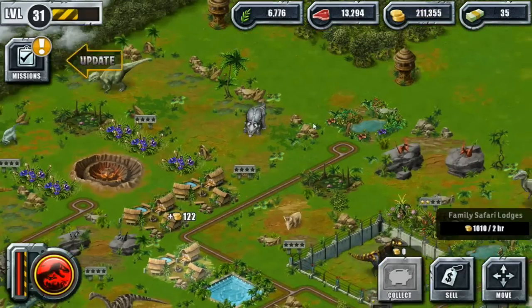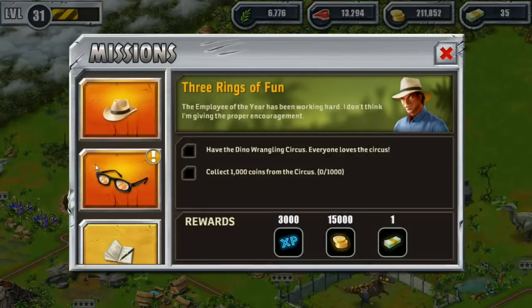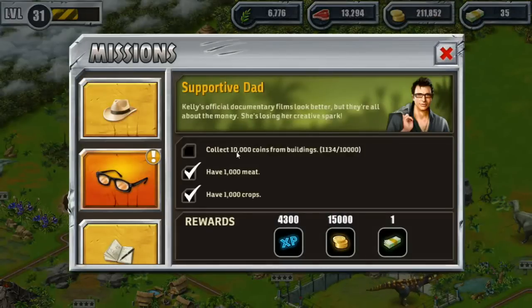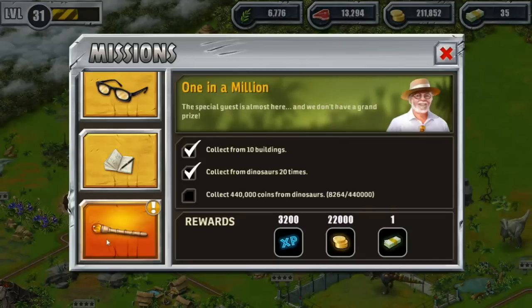It's just so odd to me. Alright, how are we doing now? Let's check on that dino wrangling circus in just a minute. It's going to take a long time to collect 10,000 coins from the buildings. Yeah, it's going to take a while to activate those.